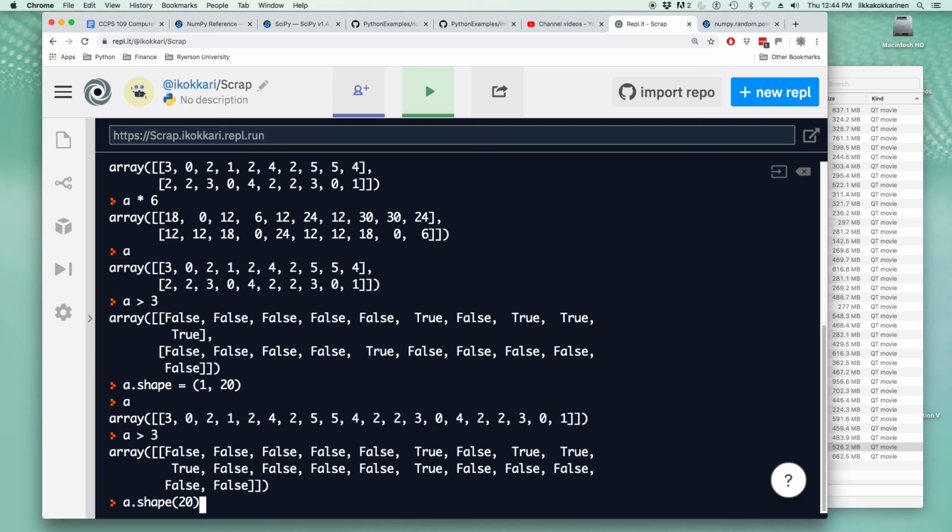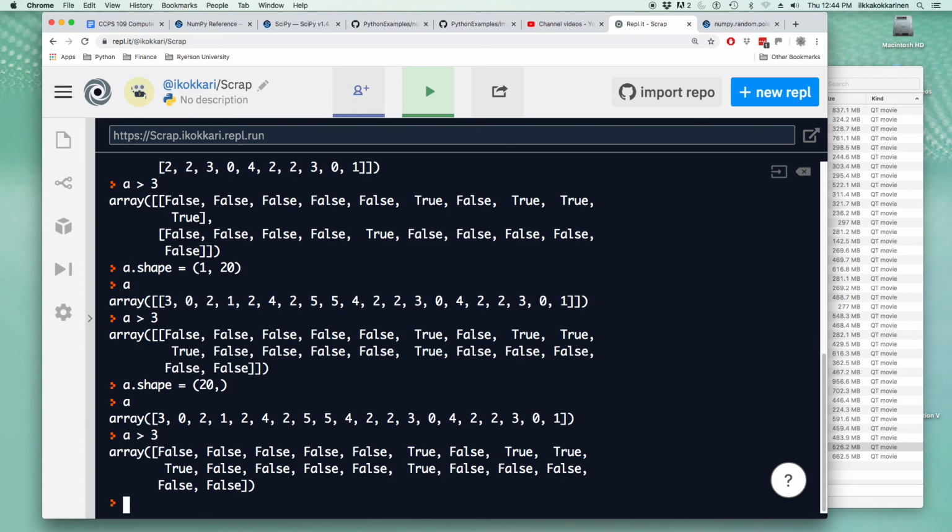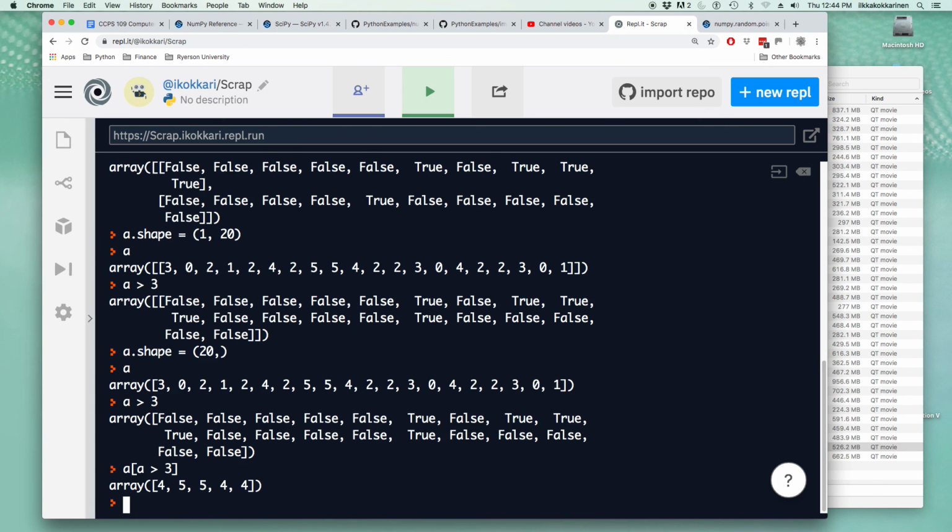Okay, and another teachable moment. I want the shape to be one-dimensional. I previously made a two-dimensional 1 by 20, which is different from 20. So now notice which elements are greater than 3. 3 is not greater than 3, 4 is the first one, so that one is true. Then let's create it on the spot again and use it as an index. It looks kind of weird, but observe. It cherry-picks the elements that satisfy a given condition. That's kind of nice.